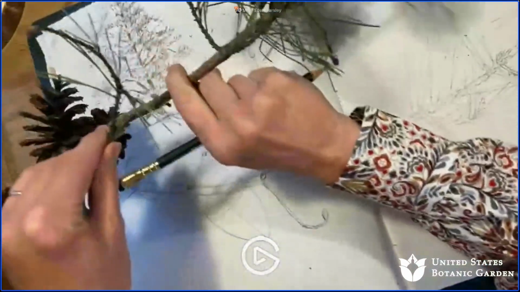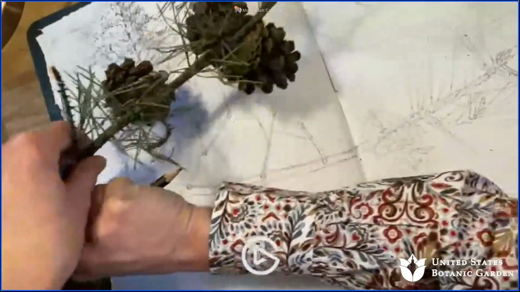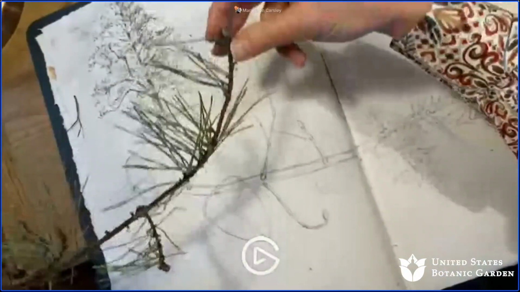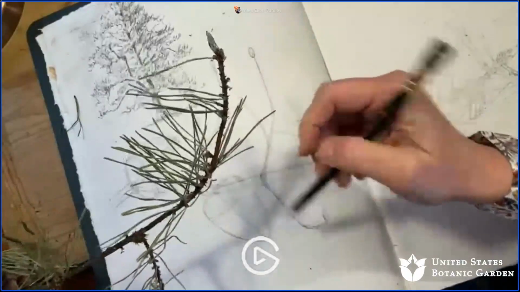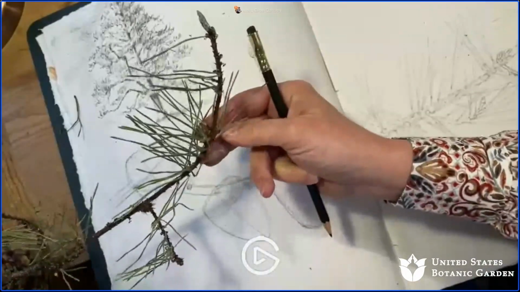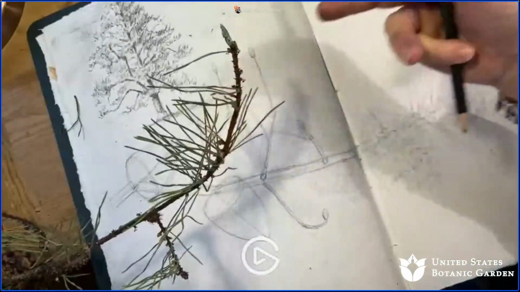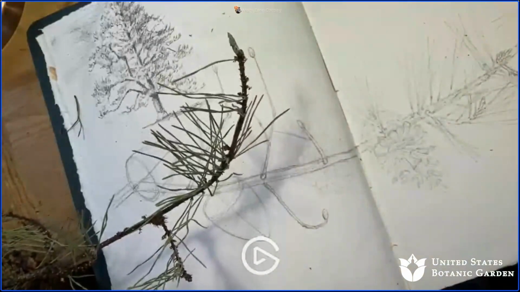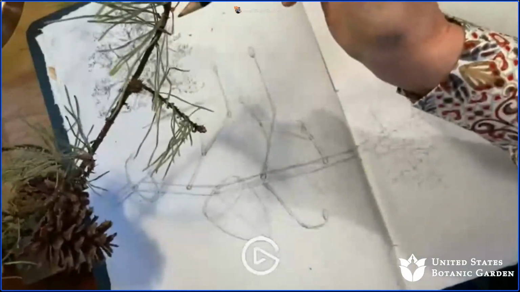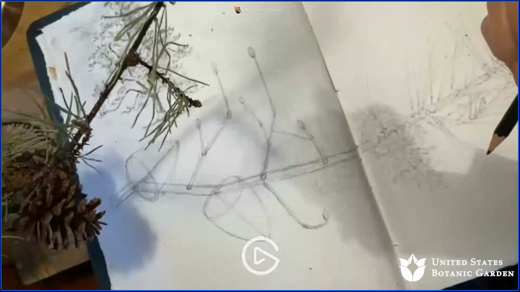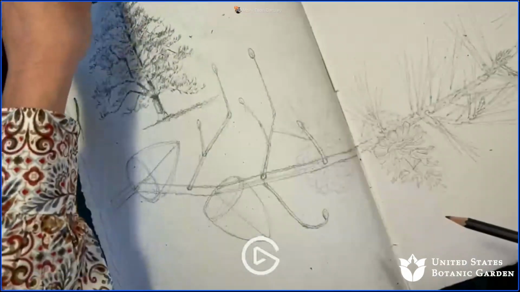And when I look at my pine branch, I'm noticing that they go all the way, and I can show you up here at the very tip of it. They go all the way around the pine branch. But one of the things that they do is when they're on this lower side, look what they do. They tend to want to come up. So I'm going to pay attention to that. They kind of want to keep moving up as they go, but they do go all the way around the branch. So I'm going to be paying attention to that and making sure that I capture that in my drawing.